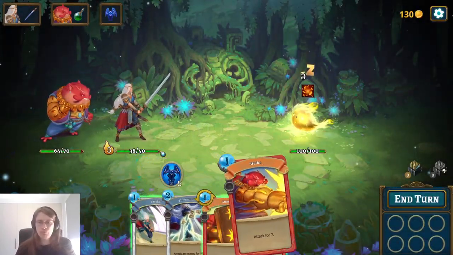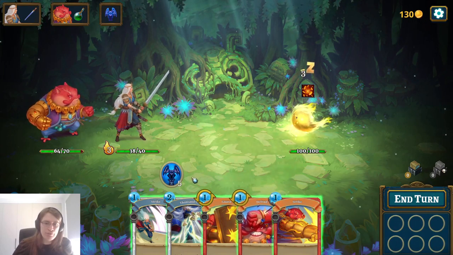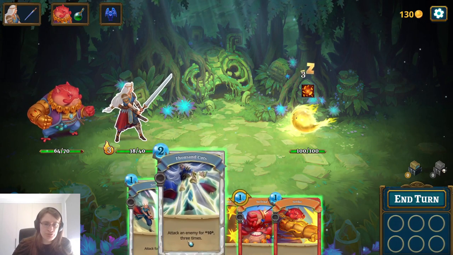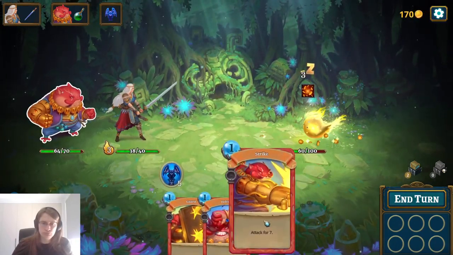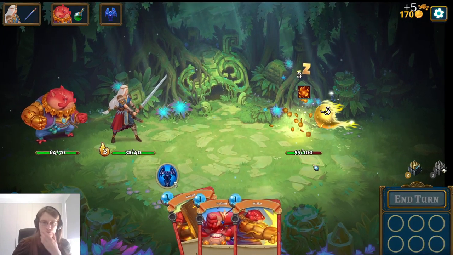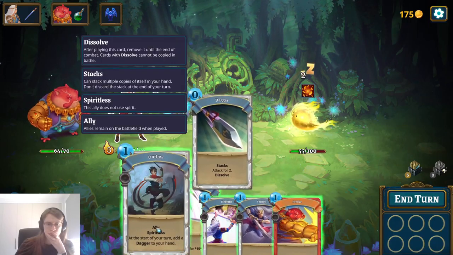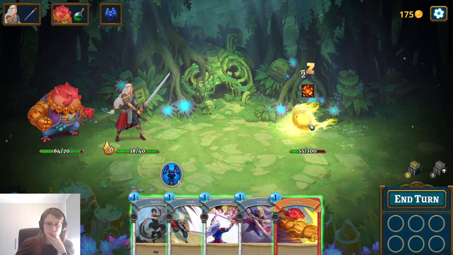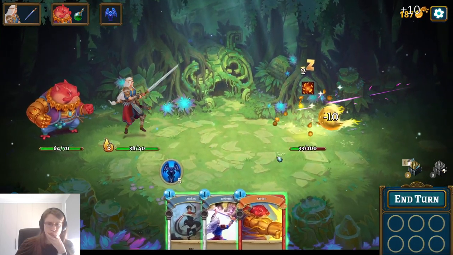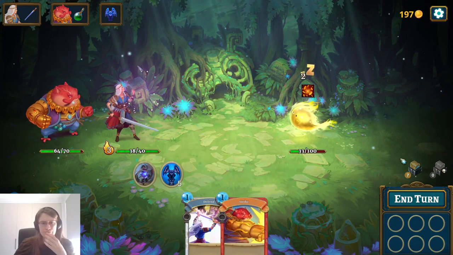Okay, let's talk to the fairy. Hello, little fairy. So the fairy won't attack us, but we get gold based on the amount of damage we do. So we want to do as much damage as possible, basically. I think the dagger might be better strategically.